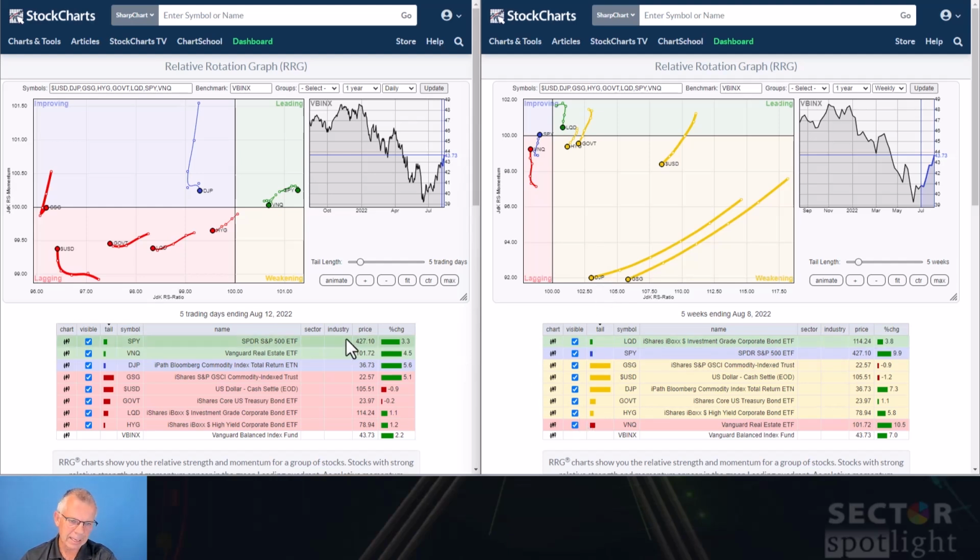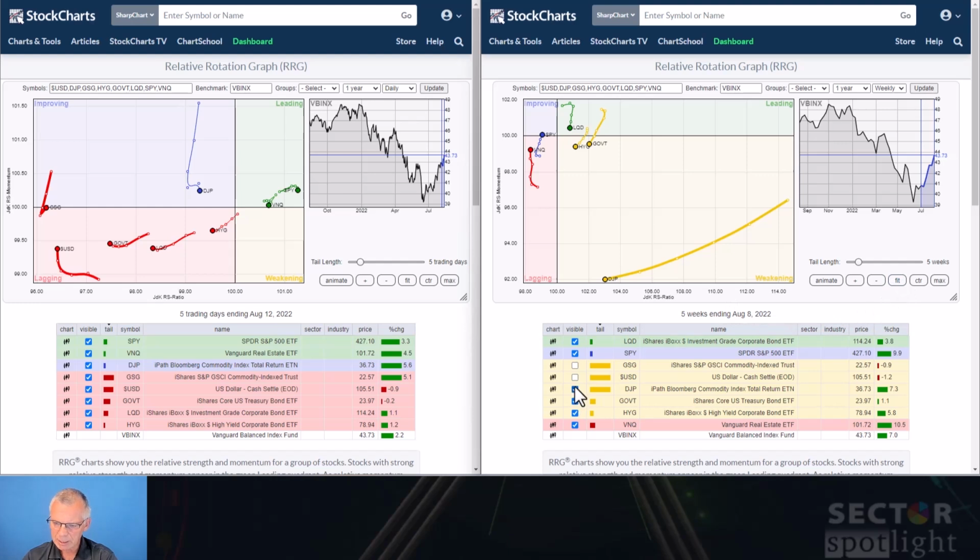And if I look at where they are on the daily, you can see DJP rolled over and is heading down, and GSG made a very weird hook here, but it's the lowest on the RS ratio. So I'm not expecting a lot of support from the daily RRG anytime soon, and that means we have to expect those tails will continue towards the lagging quadrant. I think the pickup in commodities, which have turned around their long-term downtrend, may take a little bit longer than originally anticipated. So they're still strong, but we probably will get a better entry point sometime in the future.